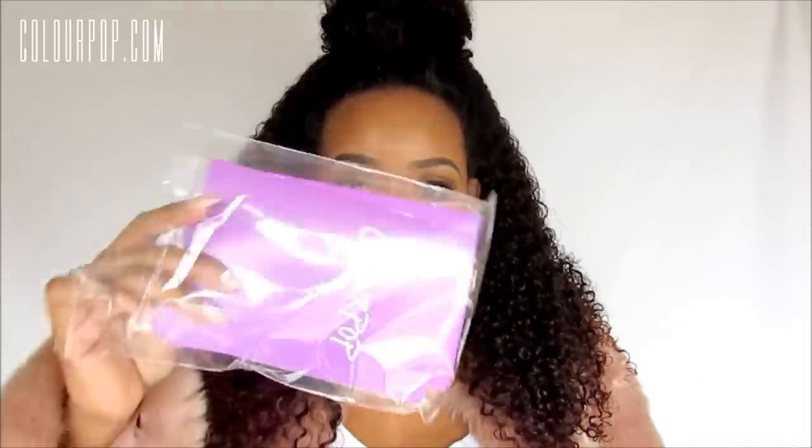So I finally went shopping and once I was on the site I was like, yo, these colors are so bomb — oh my god, there's so many options and it's almost overwhelming. So I'm going to show you the ones that I picked, and they look great on my skin tone.